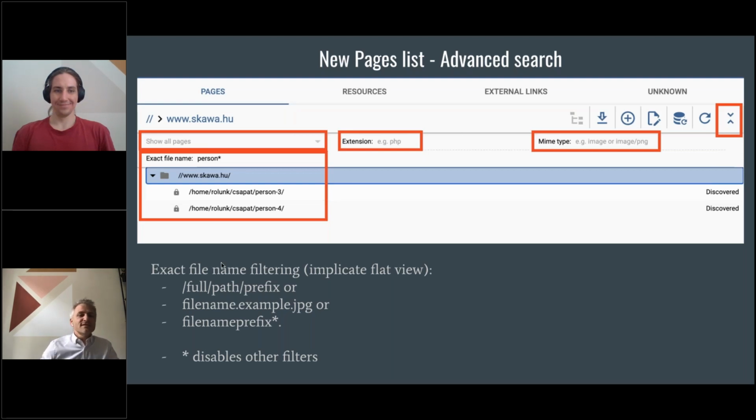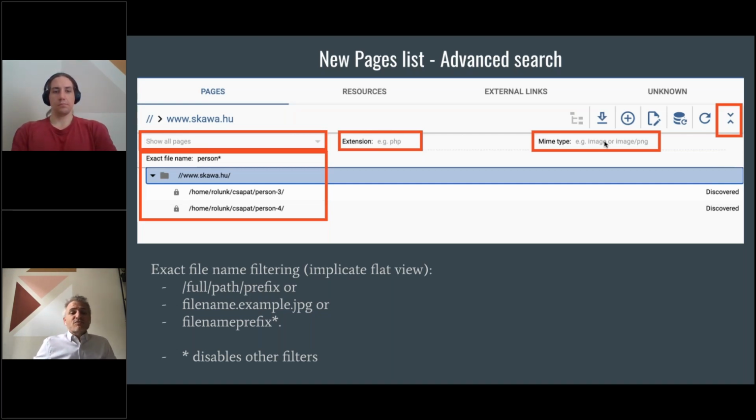Basically, beyond the standard filtering option that was available on Dashboard 1 as well, to show only the excluded or the non-excluded pages, we have introduced three more very important filtering options that can be hidden using this toggle. One is a simple one where you can search for an extension. The other one, where you can search for a MIME type, either just partial, like put in image, or you can also put in image/PNG if you are interested, or if the exact MIME type or content type specification matters.